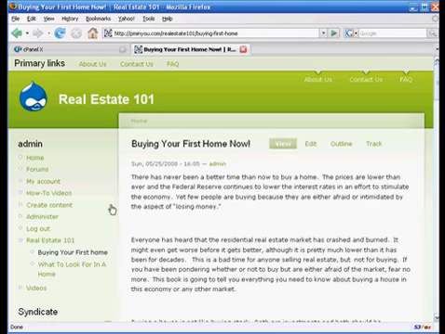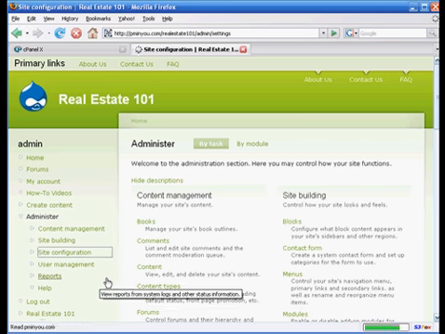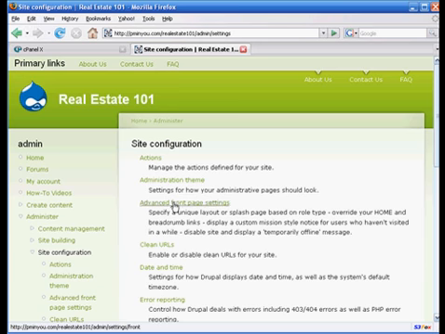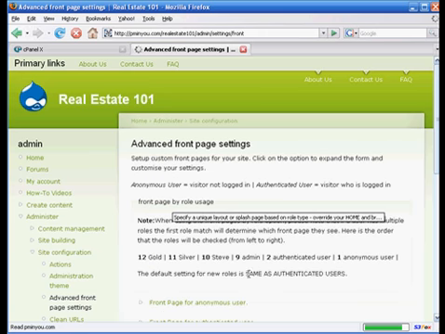Now let's just head on over to Administer and check out our custom front page. Site configuration. I also need to mention that when I first did this myself, I encountered a couple of problems. One big problem was that whenever I clicked on this, it took me to the page, but as you can see down here in the status bar or the progress bar, whatever you want to call it, it just takes forever, and I mean forever.